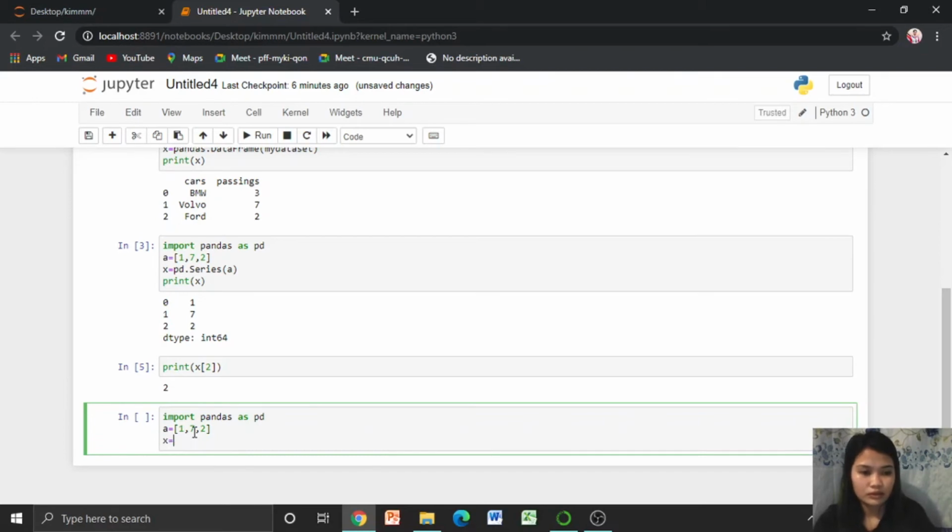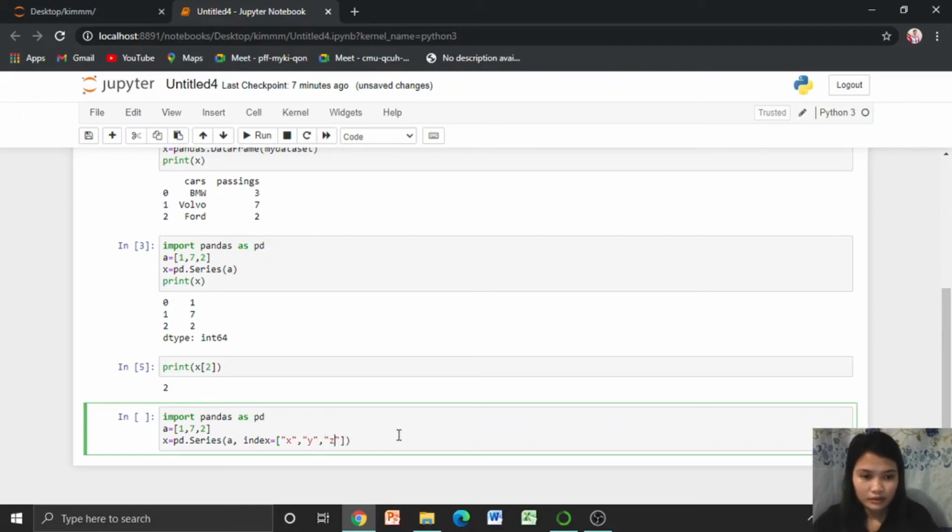Then, x equals to pd.Series, then open parenthesis, meron tayong a, index equals square bracket, quotation, for example, papangalanan natin siya ng x as index, then yung second index ay y, and then yung third index ay z.